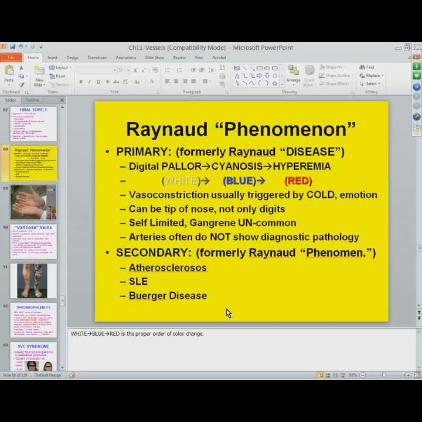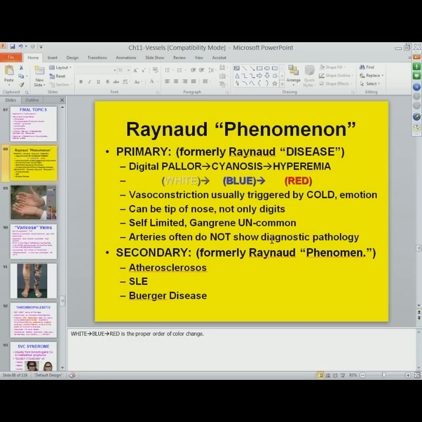It's very common. Much, much more common in women than men. You can consider it a primary disease. It was formerly called Raynaud disease, but now it's more likely to be called primary Raynaud phenomenon. And it's a situation in which generally healthy looking arteries constrict, usually triggered off by the cold and sometimes emotion. And it's usually in the digits, usually in the hands, but it could also be in the toes. It could also be the tip of the nose. And it's a generally temporary physiologic vasoconstriction of normal arteries. And if it was not temporary, you might expect gangrenous changes to occur in the fingers, and usually they don't, okay? When you examine the arteries, they don't show any pathology. That's why it's called phenomenon rather than disease.